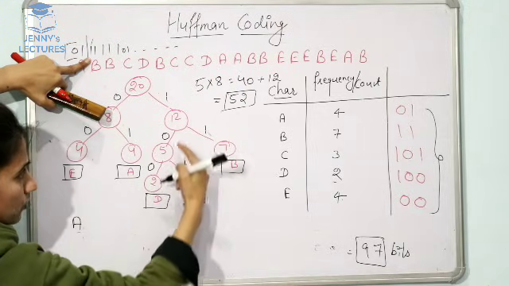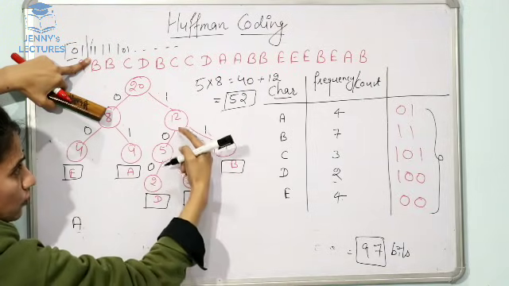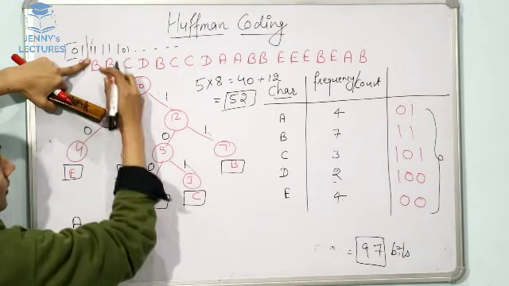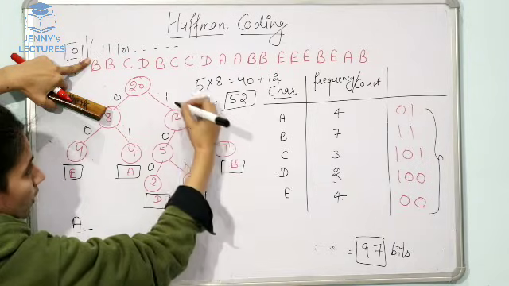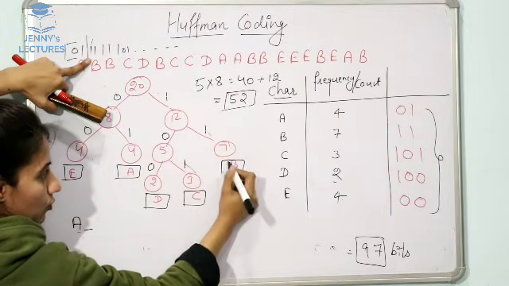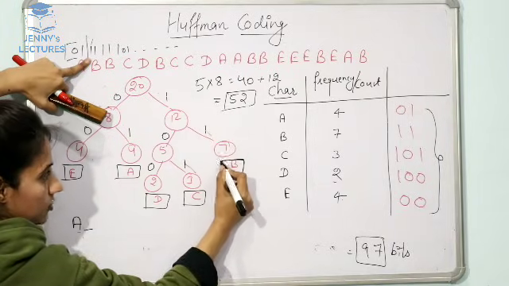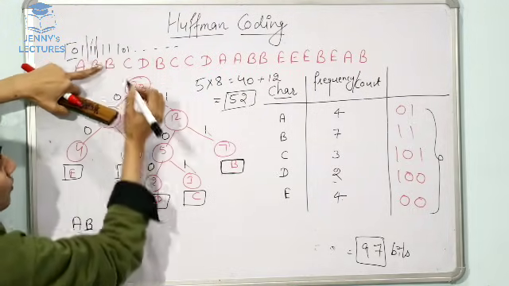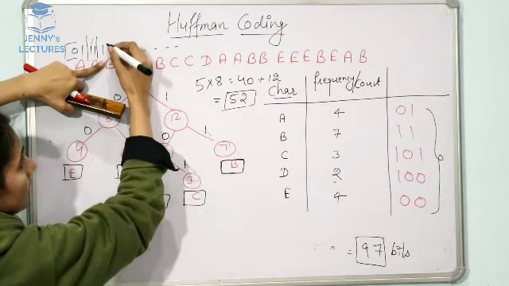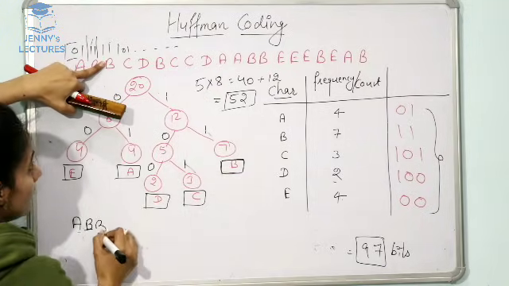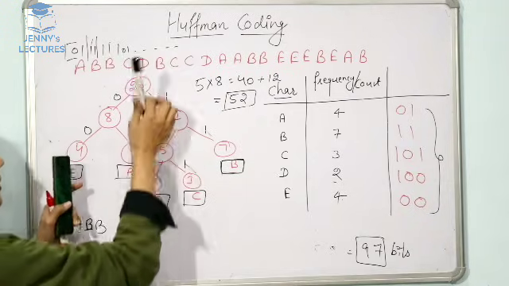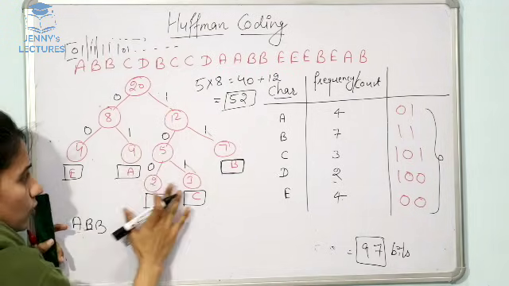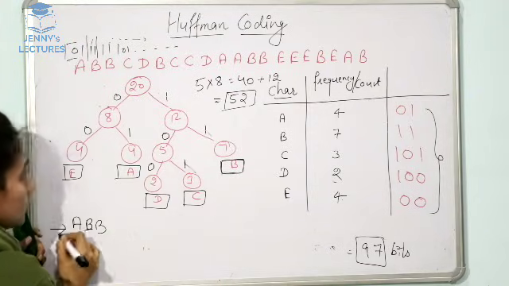Have you reached the leaf node? Because characters are at the leaf node only. No, we are still in the middle of the tree, so we cannot write any character here. Now next 1 1 1. Oh, you find a character, that is B. Then the receiver will decode it as B. Again 1, you will see 1, again 1 1, then again B. Fine. Like this, the receiver will check this tree and then decode this message.